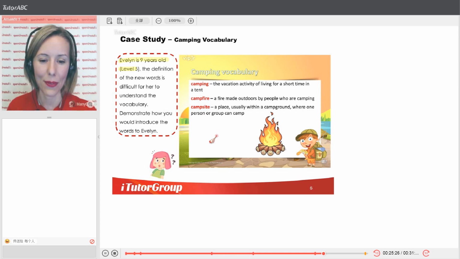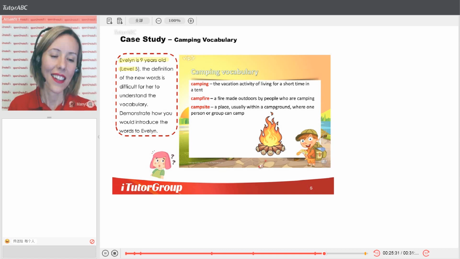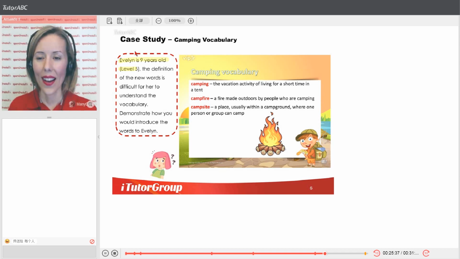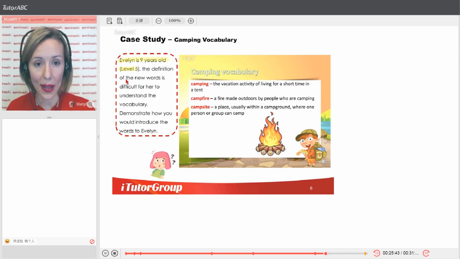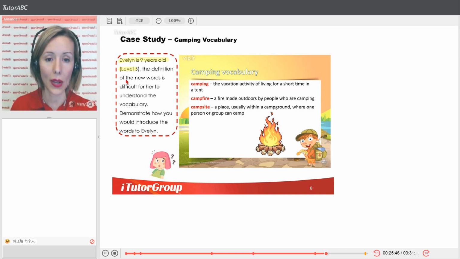That might work well if you found, oh, there's not really a good picture in here for me to use. There's a bit of space. You can draw a picture. And we've got a bit of a start. We've got a campfire already. But I did find a picture here. So once we have a picture, we might start describing it, make some sentences using the vocabulary.